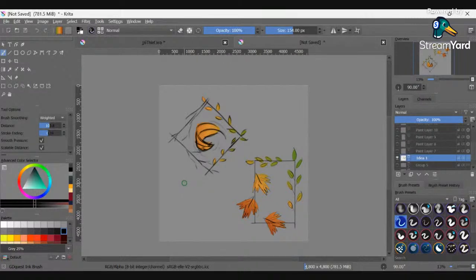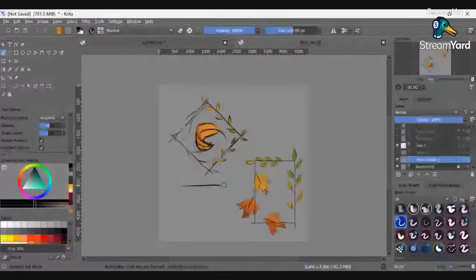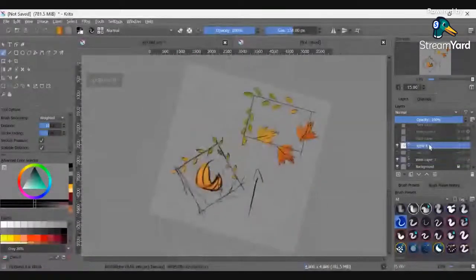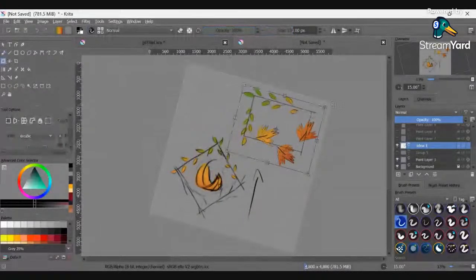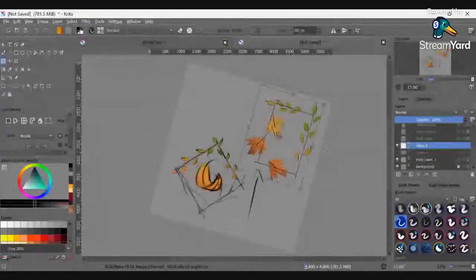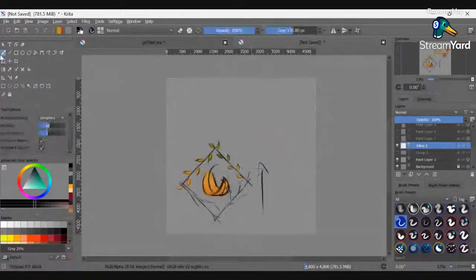Okay. That's fine. I'm trying to draw on a group. That's not going to work. Okay, so this way, leaves on top. And then this one was orientated this way. Cool.